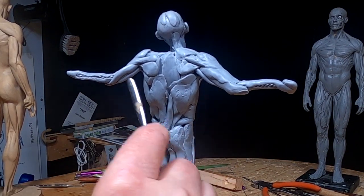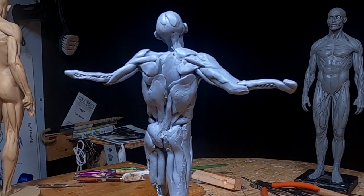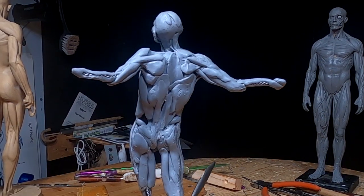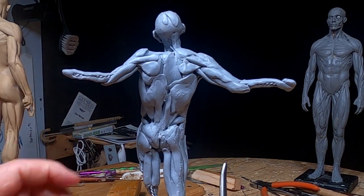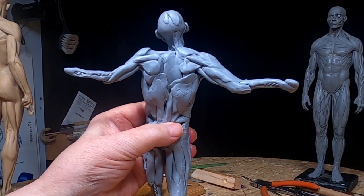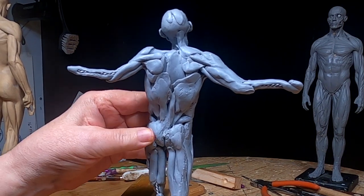Now, his back is going to be covered by a wing. I just don't know how I'm going to have the wings yet, and so I'm going to be exploring that idea. What I'm going to do is make two or three mock-up wings and then just see what looks best. But right now I have no clue how this piece is going to turn out.